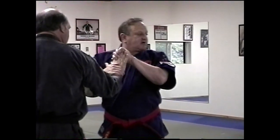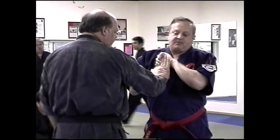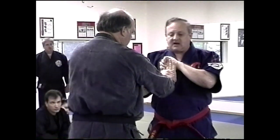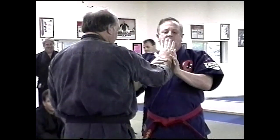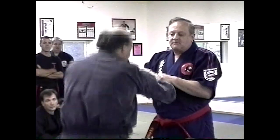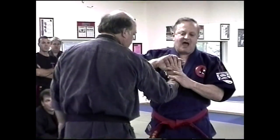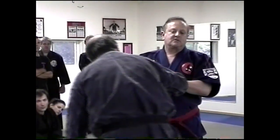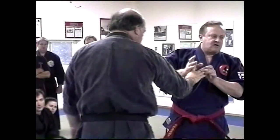With a lot of strength, because he's a strong man, I can eventually get the joint lock. But in the meantime, he can hit me. He can hit. Tap my arm over there. You can tap that arm. Tap it again. But if I take the joint and do this, now he goes to tap my arm, he goes down. In other words, I don't take a joint that way. I take it that way to get control of the person. Got it? When I take a finger, I take a finger.